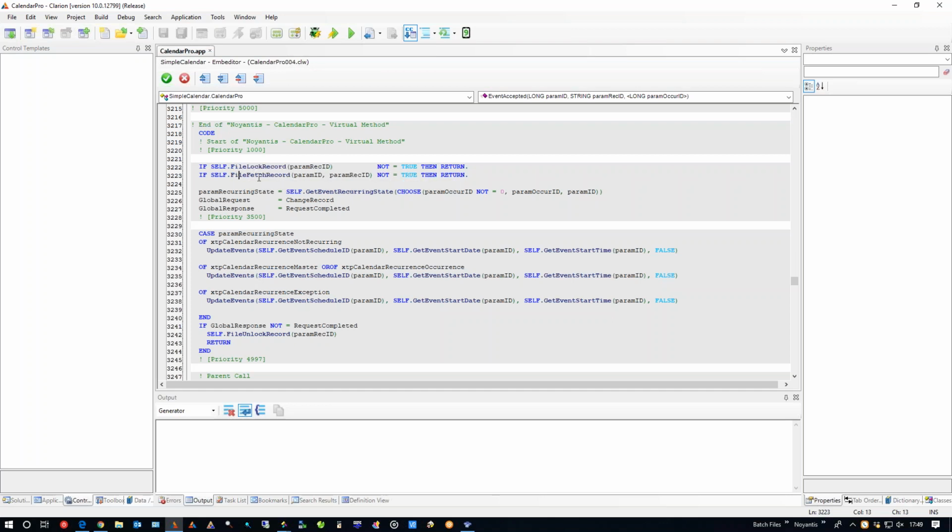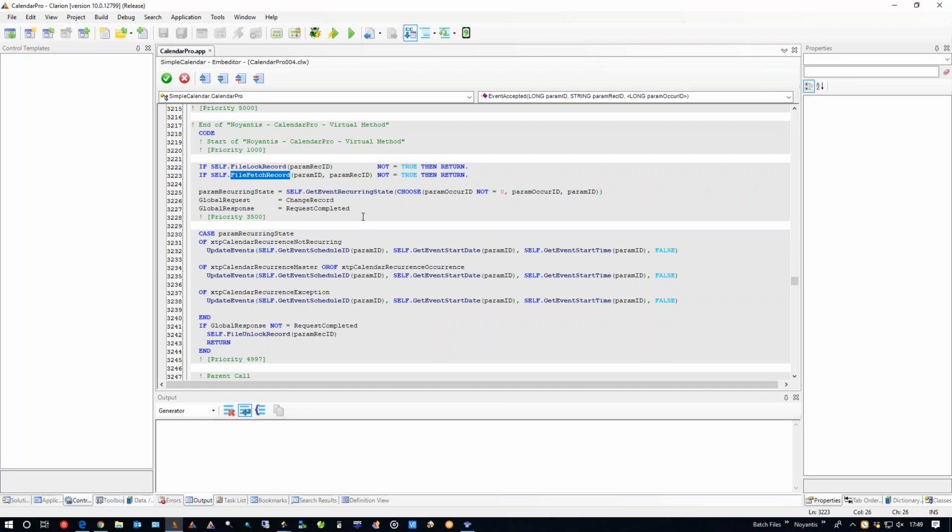Then it would attempt to fetch the record. Again, it's up to you to put your try fetch because you might use legacy and a get, and you might use SQL and a query, or you might use TPS and an access fetch, and so on. ABC, I mean. So it's up to you to put your code in, but basically it would lock the record, it would fetch the record, go off and call.